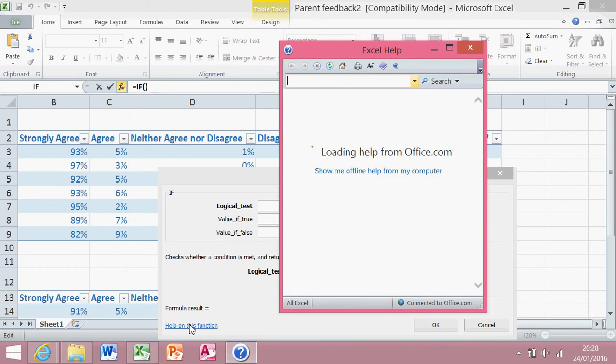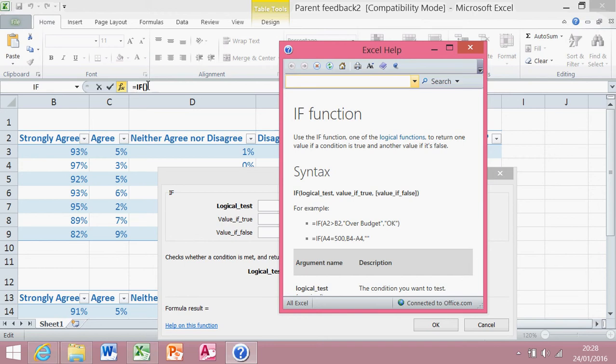So basically, you've already got the IF up with the commas and the brackets by choosing it. So that takes care of the equals, IF and the brackets. And let me just explain. So this is what goes in the first box, and then all the comma means is jump to the next box. So the inverted commas around "over budget" is what goes in the second box in their example, and then the comma again to say jump box, and then this is what they put in the third box. So they're saying you can put something like this in the first box, and then something like this in the second box, and then something like this in the third box.